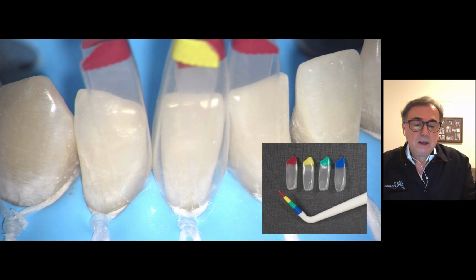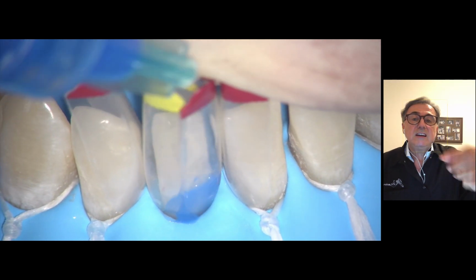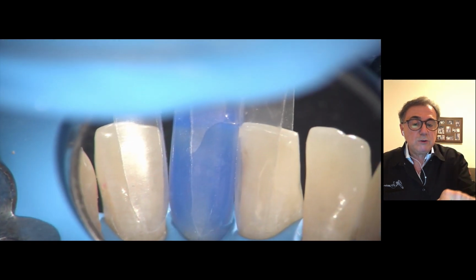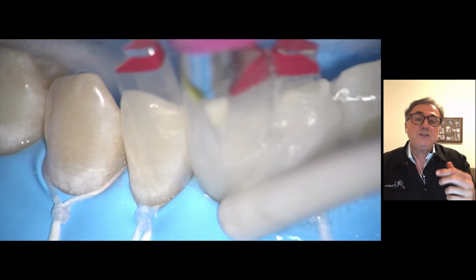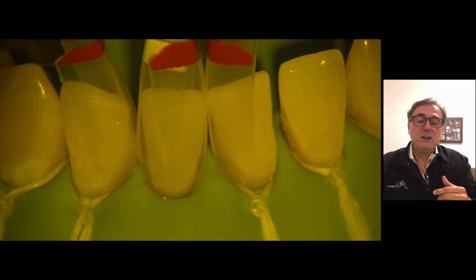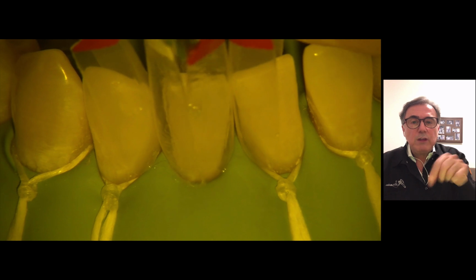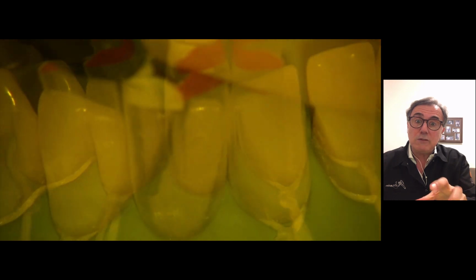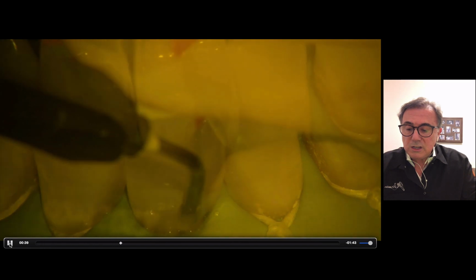All right. After we do that, we're going to do the acid etching, very carefully making sure we're doing that on the buccal surface and on the lingual surface. I have to check that with a mirror. That's what we're doing over there, okay? We're checking with a mirror to see that we have the tooth properly conditioned. After that, you wash it thoroughly with water, and then you place your adhesive. You place and scrub your adhesive through the whole tooth inside the matrix for at least 20 seconds. And then you evaporate the solvent thoroughly, very strongly, and I'm going to stop the video here just a little bit.